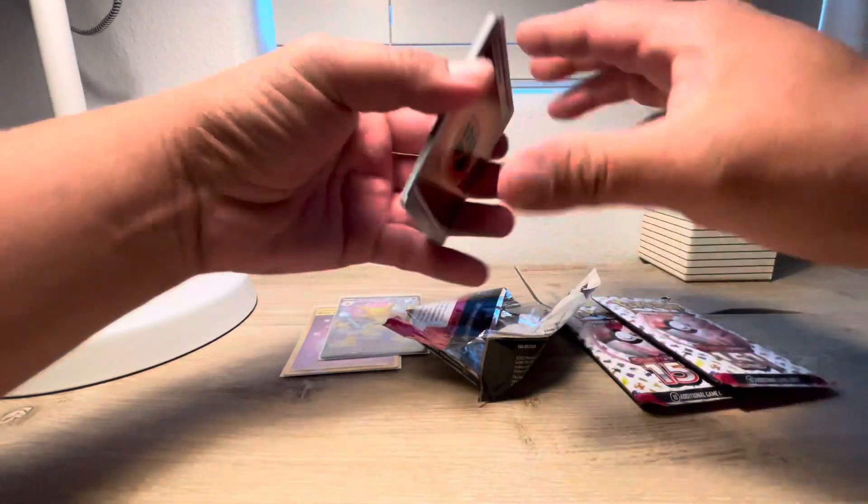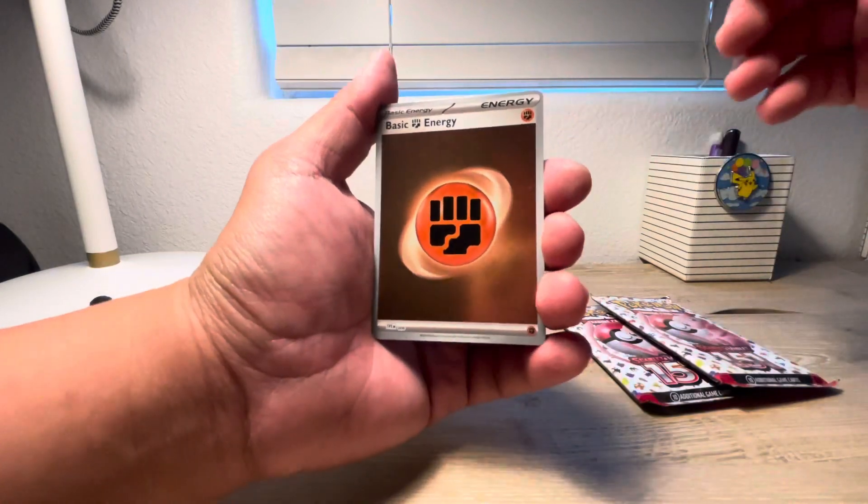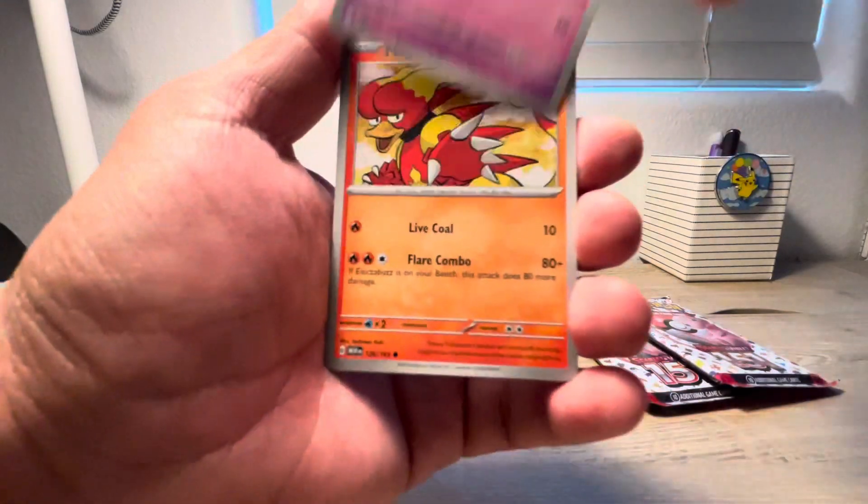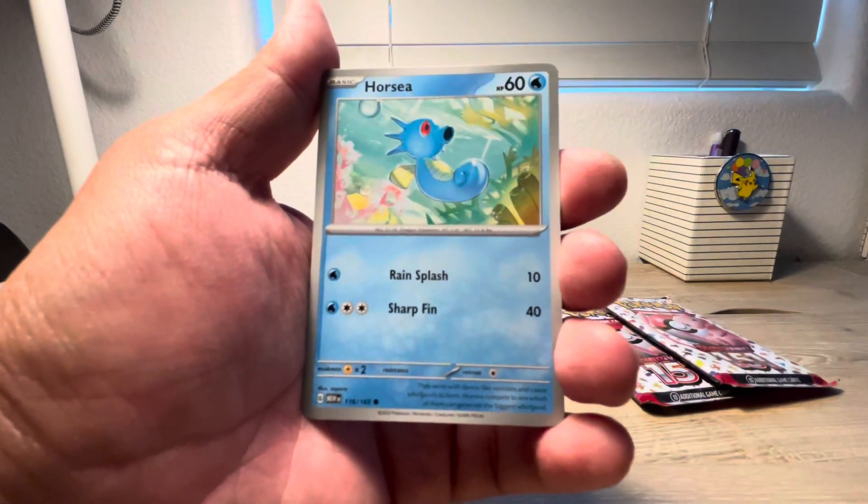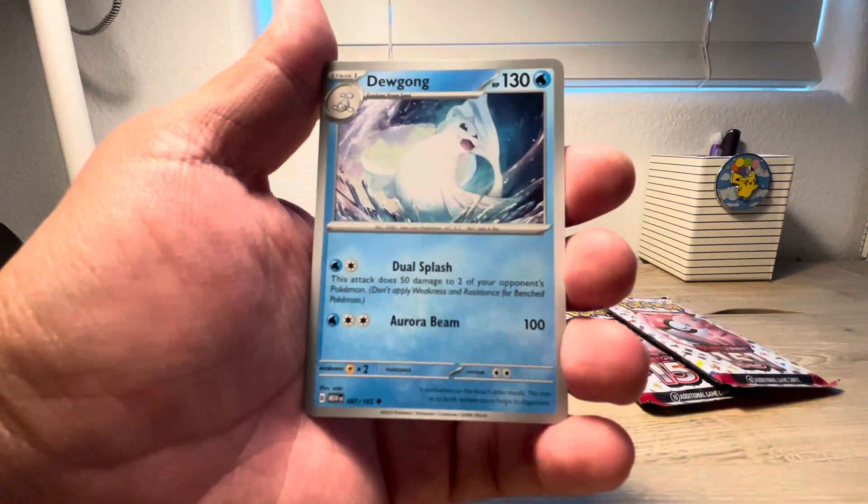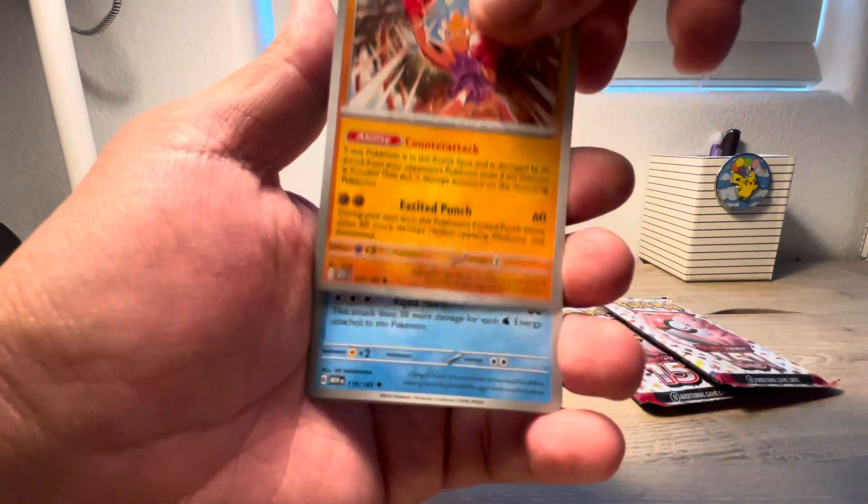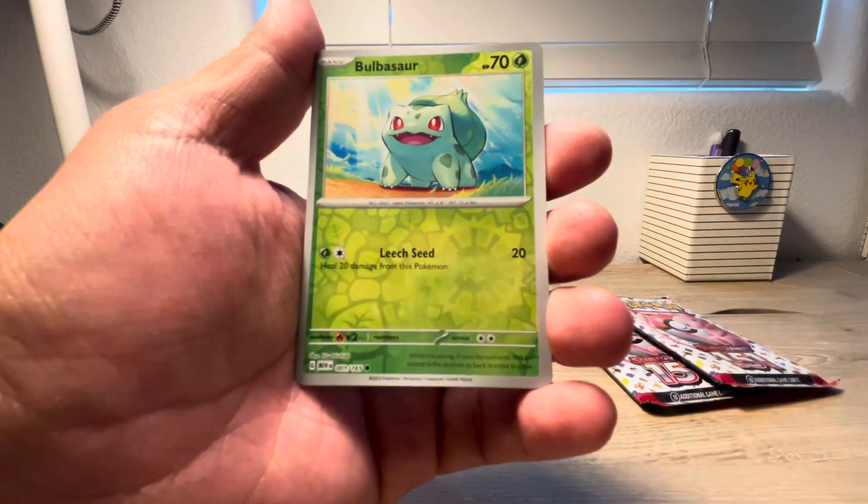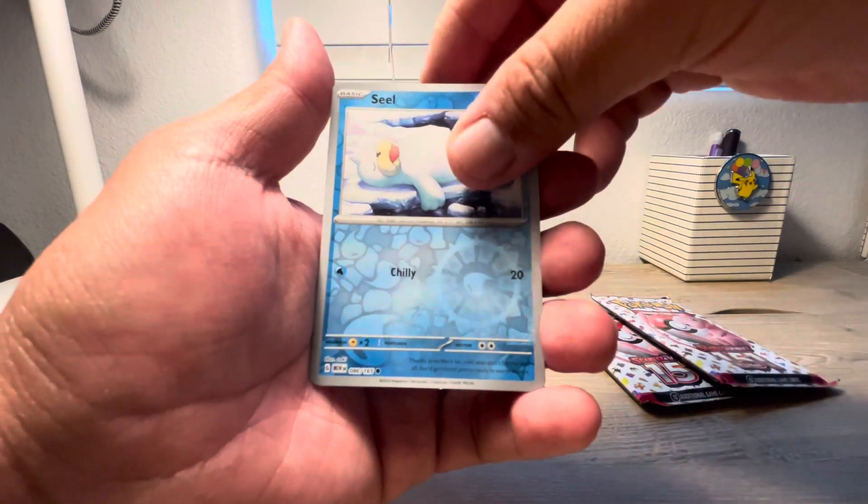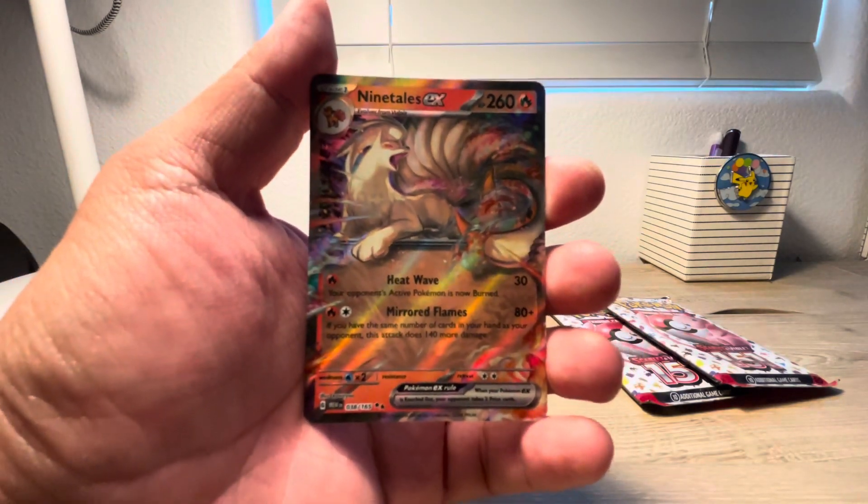Going from the back to the front. Oh, what did I do there? Did I screw up? What the heck? I got a holo energy card. Slowpoke. Magmar. Horsea. Abra. Dewgong. Hitmonchan, that's a cool looking card. Seaking. A Bulbasaur, nice. Seal. And Ninetales EX. Look at that artwork. That looks sick.